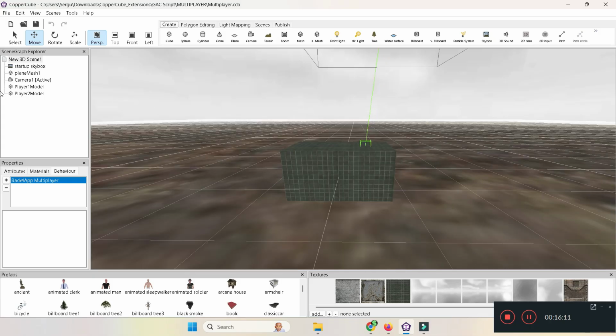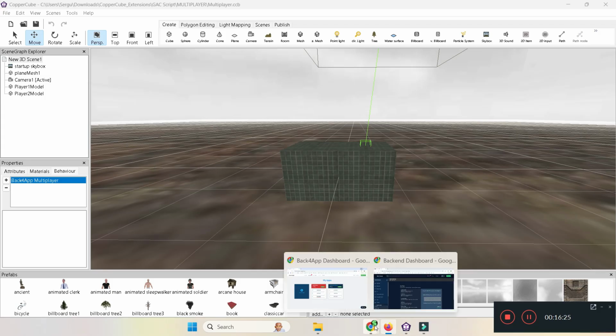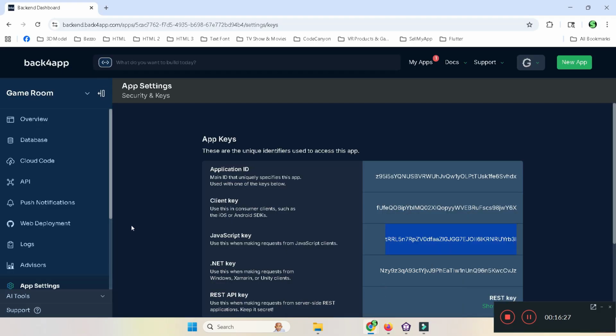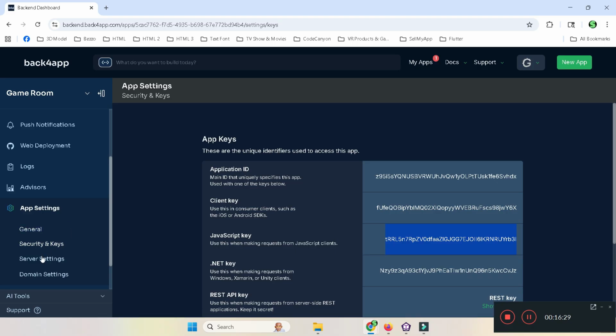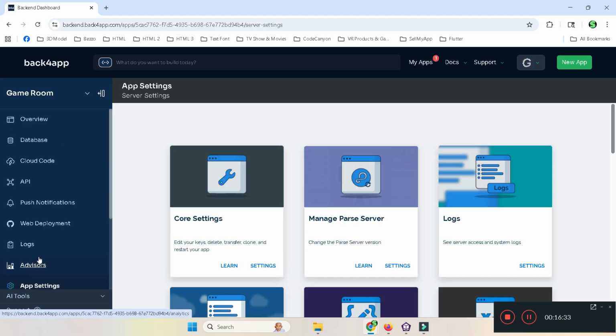So moving on. The next thing you have to do for Back4App is enable the server.